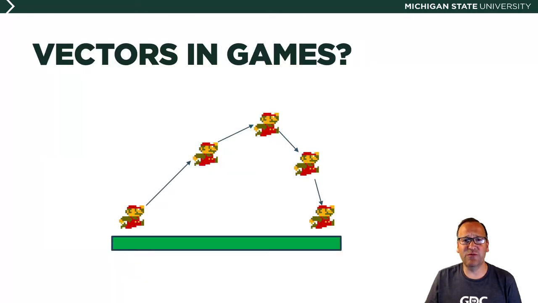Based on this, the computer can easily calculate the direction or angle and the magnitude or length of the vector. In games, we use vectors all the time to calculate jumping, shooting, walking, falling, and the list goes on and on and on. Fortunately, unlike in math class, the computer does the heavy lifting of the calculations, but we still need to understand the concept of what a vector is.